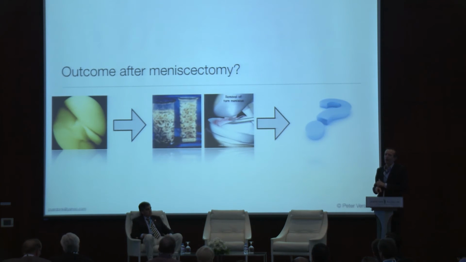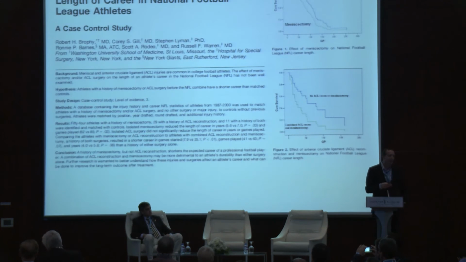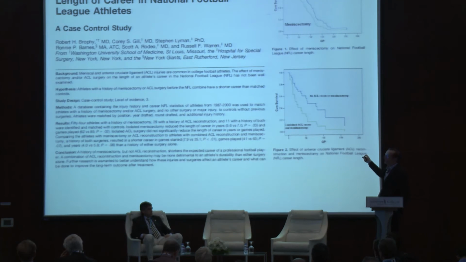So let's have a look at the outcome of meniscectomy and the outcome of such a procedure. And if we look at this situation again, there's very interesting data, especially for soccer players. And this is maybe National Football League, which is not a soccer player, of course, but this is US. And it just shows you the data on the situation if you have a meniscectomy, and this is GP meaning games played, and if you do not have a meniscectomy. And you can see that the effect of a meniscectomy on a professional soccer player, it just shortens your career significantly.